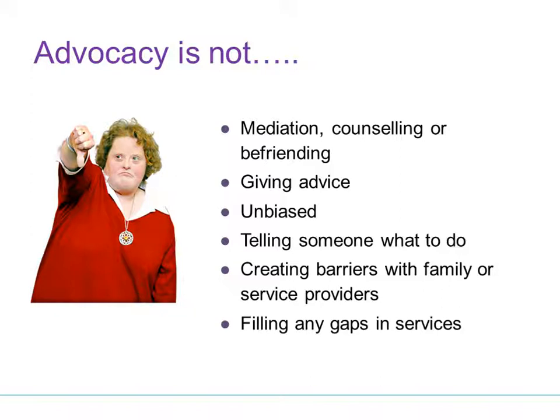In fact, advocacy is the most biased way of working, because at the end of the day, it's about supporting your advocacy partner. It's not about telling someone what to do. It's about supporting a person with learning disabilities to make their own decisions. It's not about creating barriers with family or service providers. I think it's fair to say that sometimes poor advocacy only alienates families and service providers. That's not particularly helpful. There are ways to challenge and work in partnership with families and service providers to make sure that the advocacy partner achieves exactly what they want.